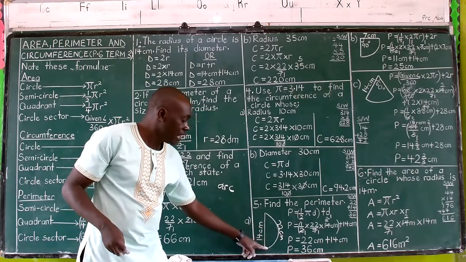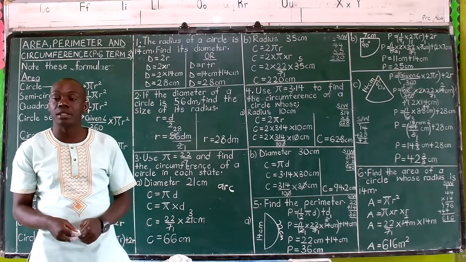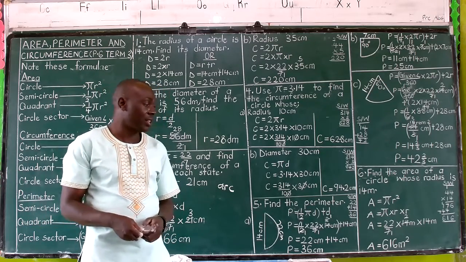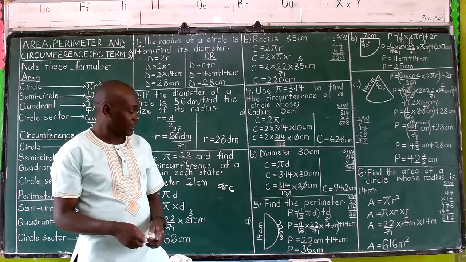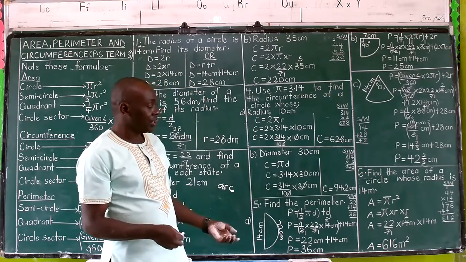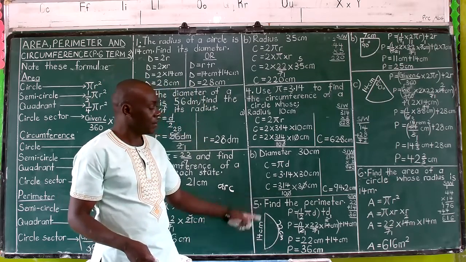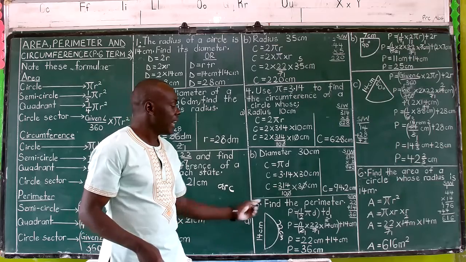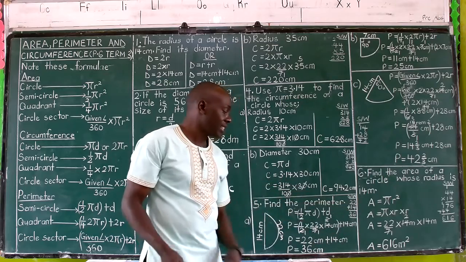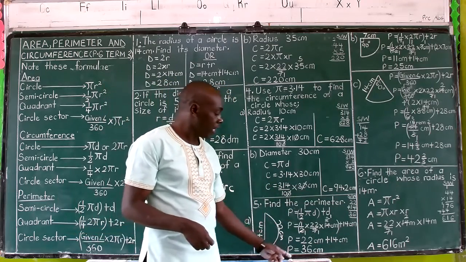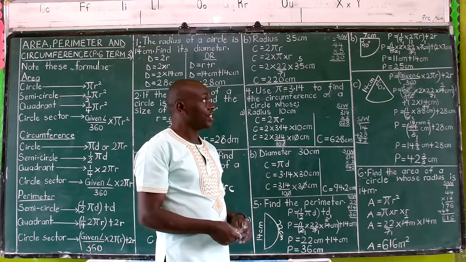That's when you say half pi d up here, then plus the diameter of 14. Remember, the diameter must be wholly added on without any cancellation whatsoever. So the whole diameter, 14, is added on without any alteration. So the circumference plus diameter, half pi d plus d. Like you see now, the circumference is 22 centimeters, then plus the 14 centimeters. Therefore, the perimeter is 36 centimeters. That is for a semicircle.